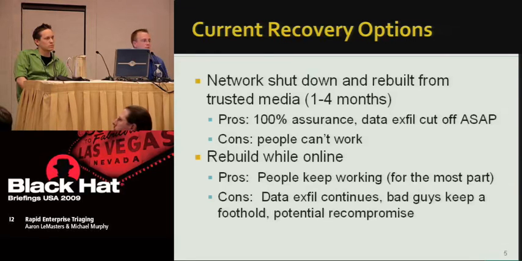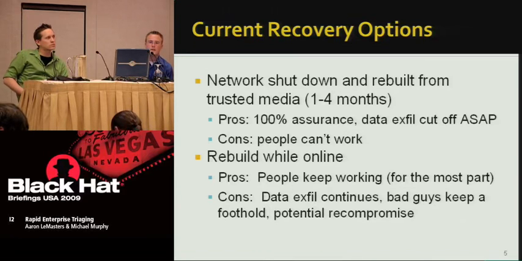So the current options that we've come across, there's basically 2 different schools of thought on how you do large-scale response. Option number 1 is you shut down the network and rebuild it. There are some real problems with this because your people essentially end up being cut off from being able to do their job, and that becomes very costly. The good news is you do have the full 100% assurance that your network is clean when you get done.